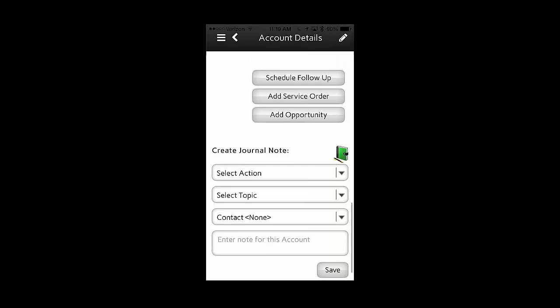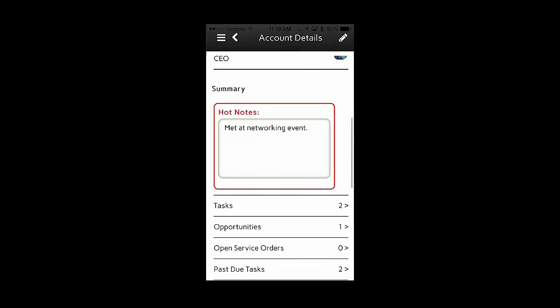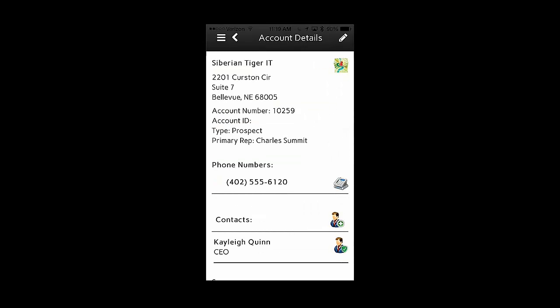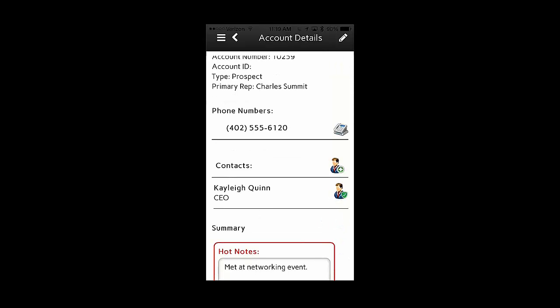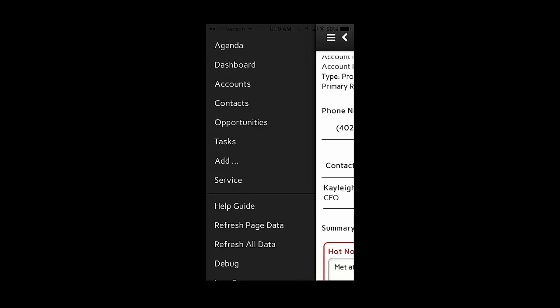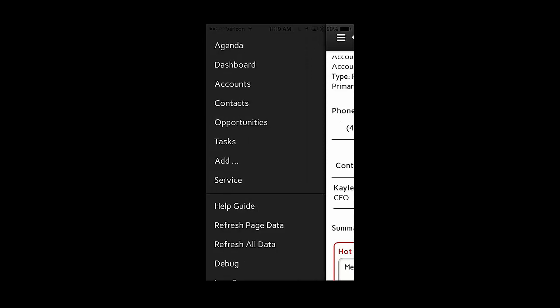So that's all the stuff that we can do from the account standpoint. Now, I mentioned that we can now also create, add, manage, and search for contacts. And I could easily go into the contact view by just tapping on Kaylee Quinn. But what I'm going to show you is, 9 out of 10 times you may be at a trade show or some other sort of networking event, and you may run into somebody and you may want to search for their name, but you're not exactly sure what company they're with. That's okay. Just go ahead and swipe from left to right to open up our menu and tap on the fourth option here, which is Contacts.